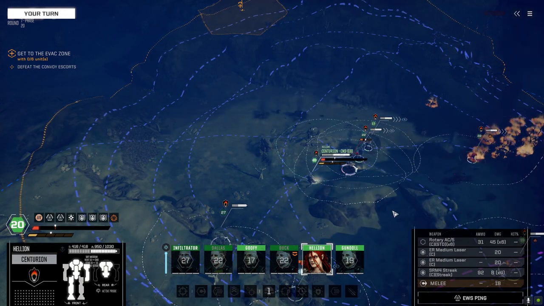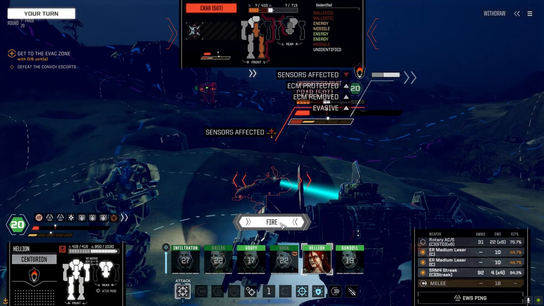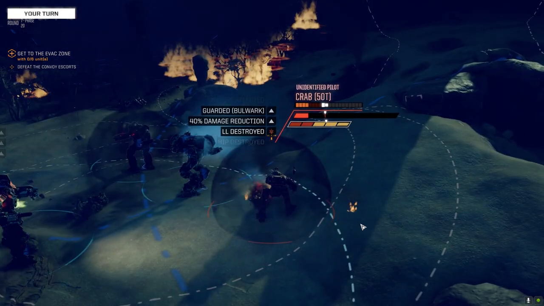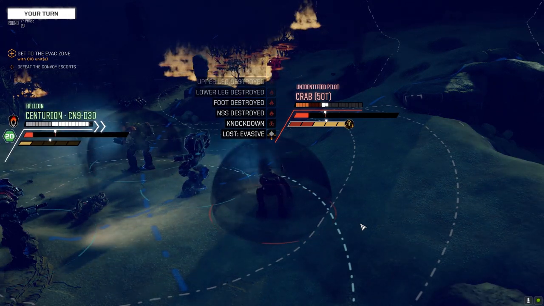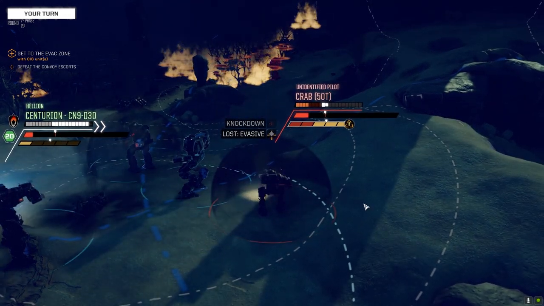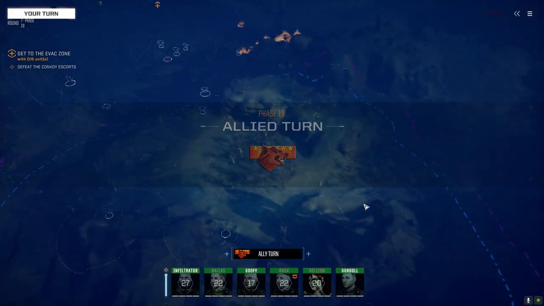Get up here and breathe on him. Just breathe on him. Okay, there goes the leg. That was a critical hit, that was. NSS destroyed again. Nope, not bailing out, eh?